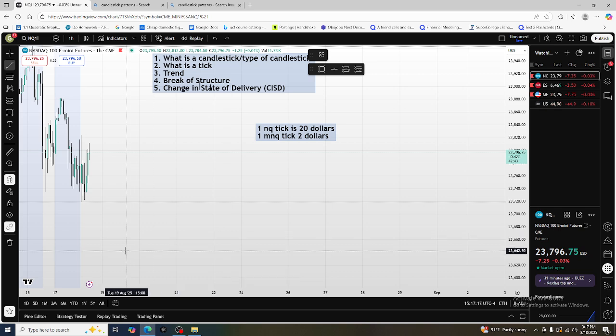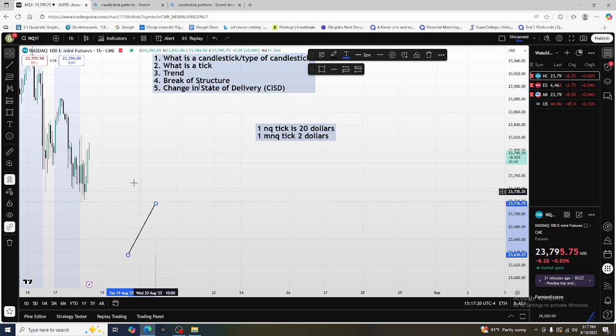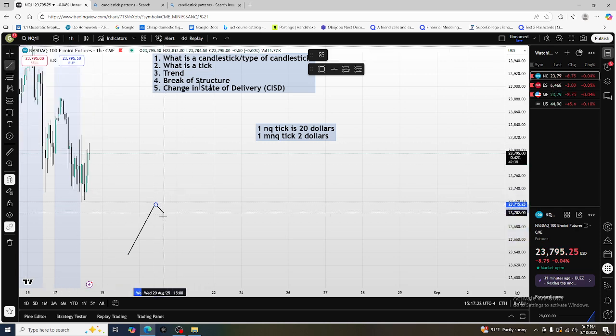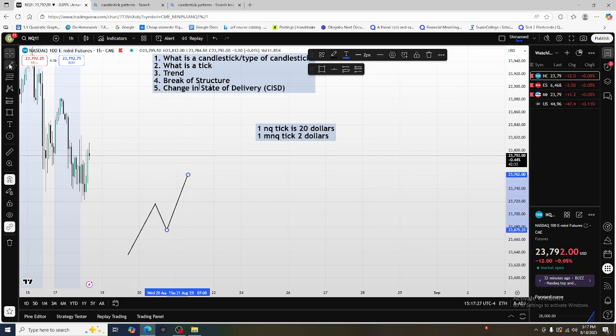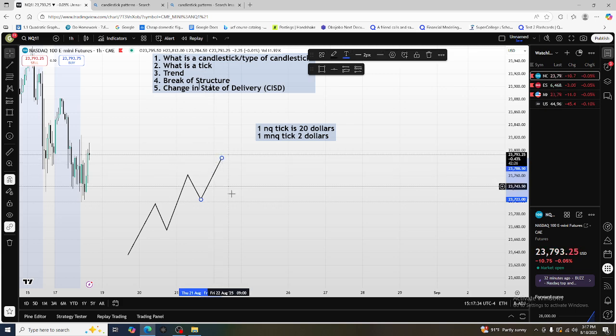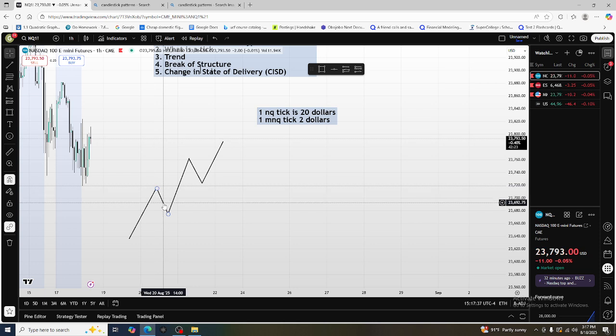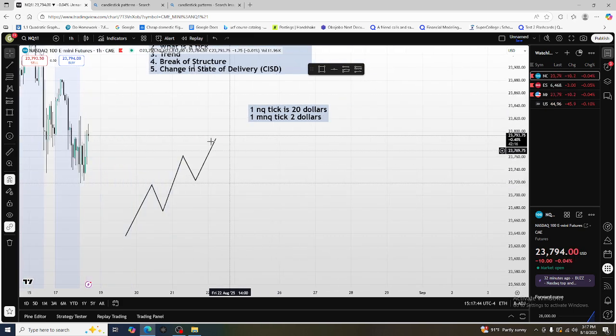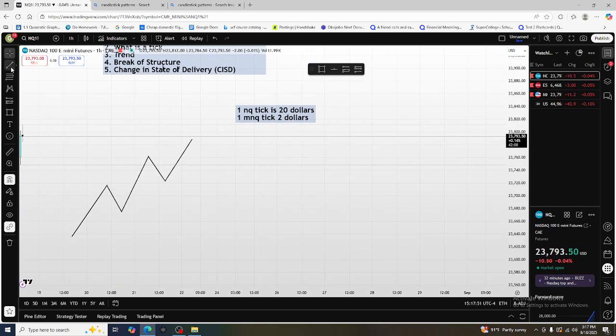If I were to draw out a trend, a bullish trend would basically be over here. Obviously, it's not going to look like this with candles, but this is just so you can visualize it very easily. Basically, you're in an uptrend. What you're going to want to see is a high here, then come down, higher low, come up, higher high, higher low, higher high, and it keeps going. So every single time you make a new high or a new low, it's going to be higher than the previous one. That's how you know you're in an uptrend.